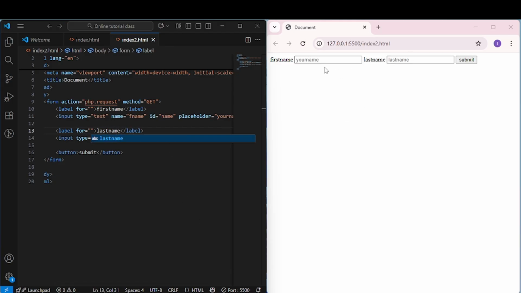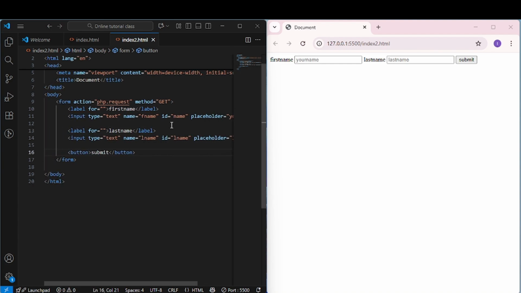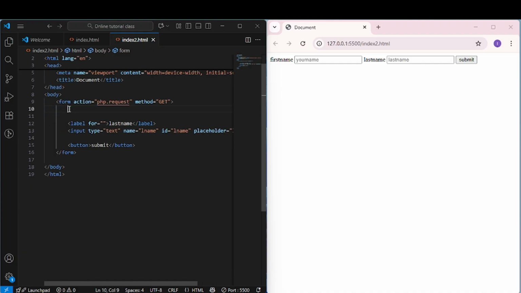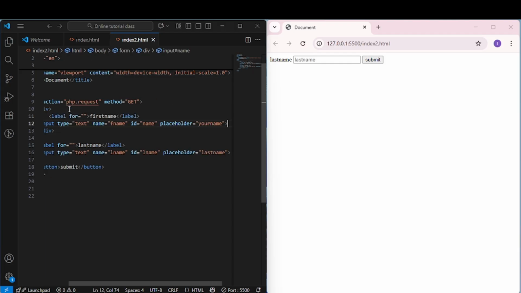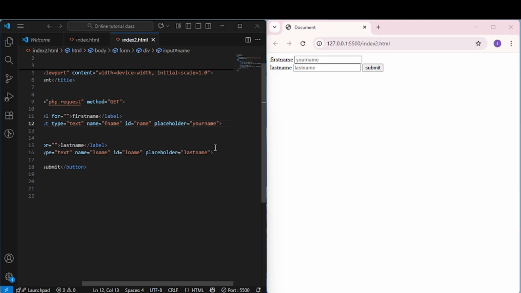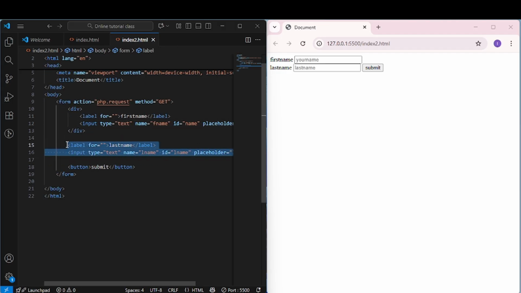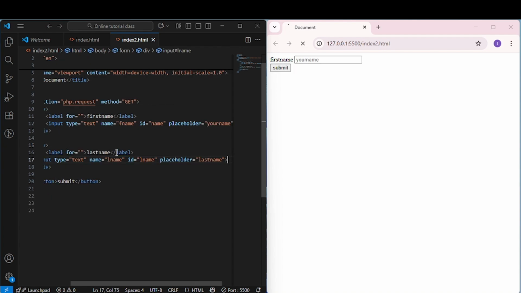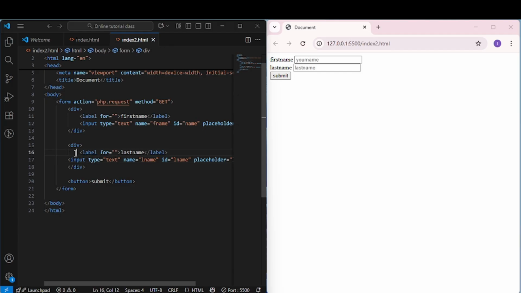Well, you can see all of them are on a straight line, but I want them to be arranged vertically. So I can decide to wrap each of them in a container called div to help me space well.